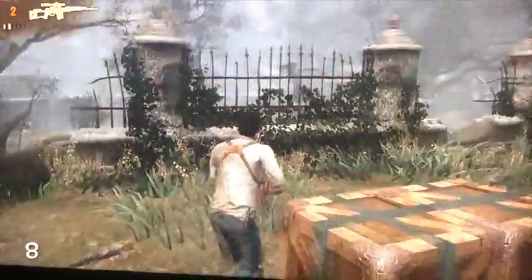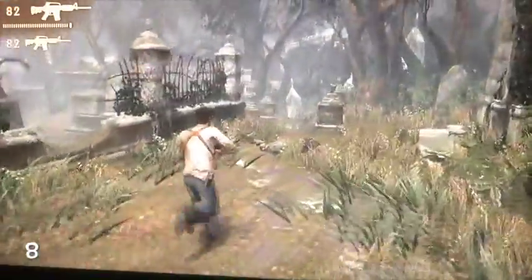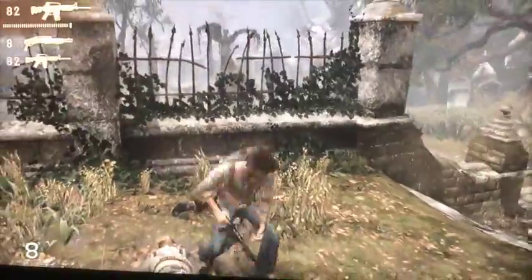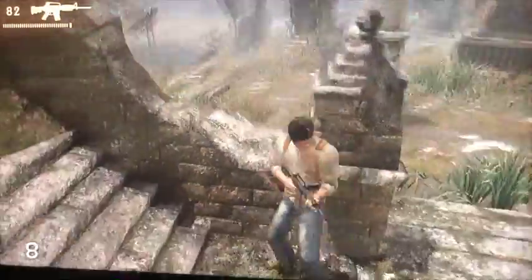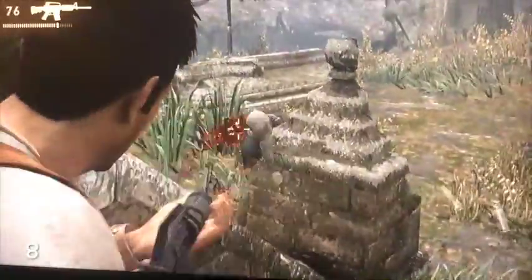Why do we need to move carefully? Just in case there's any guys with shotguns or anything like that. I'd obviously love to be able to keep this, but it makes really very little sense to. For the next area, we'll take the M4. There's the last dude.